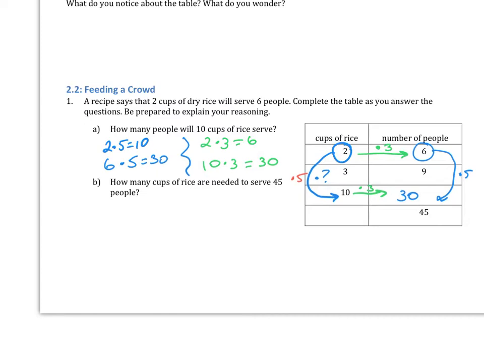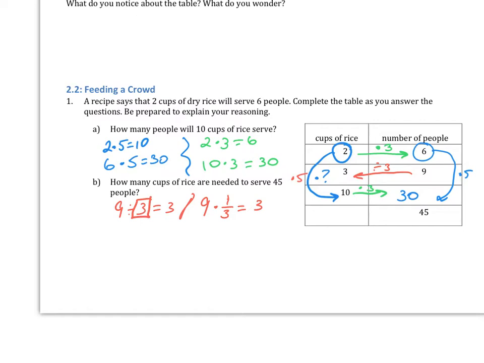Now let's take a look at question B, which states how many cups of rice are needed to serve 45 people. So again, we have a couple options, but let's go ahead and stick with moving across the table. So we know if we were to move in the other direction, so for example, from 9 to 3, that would be the same as saying 9 divided by 3 is equal to 3, right? But we really want to focus on the multiplication form of this. So instead of saying 9 divided by 3, let's change this to a multiplication problem. So if you recall, we can rewrite this as a multiplication problem by multiplying by the reciprocal of this number right here. So the reciprocal of 3 is 1/3. So 9 times 1/3 is also 3.